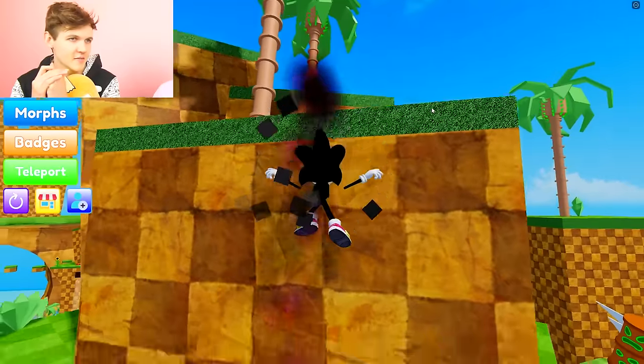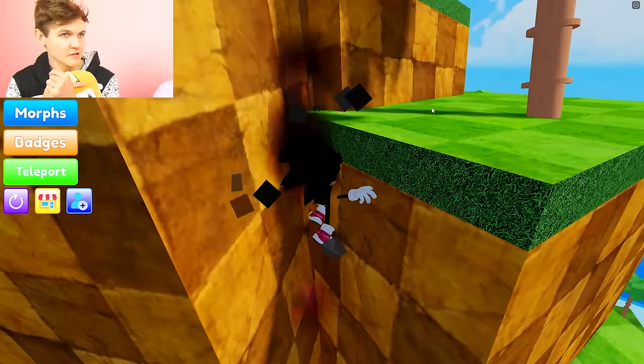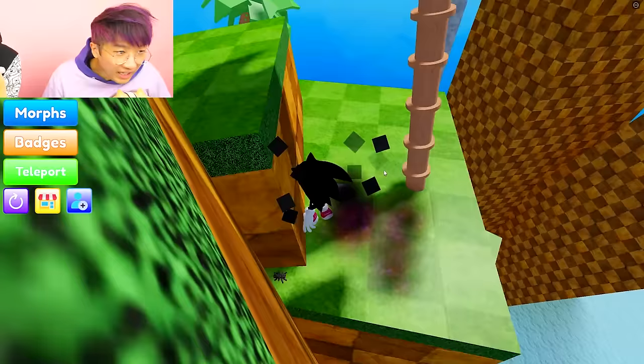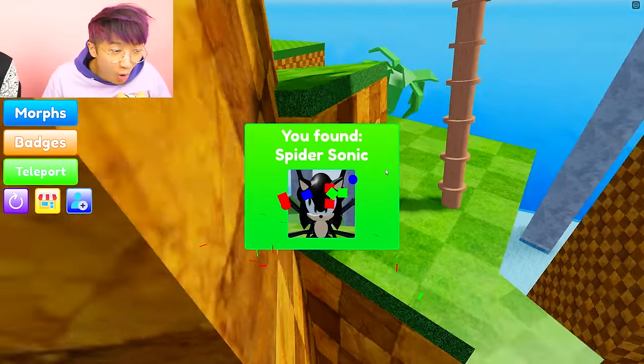Okay, I think it might be just in this crevice right there. It was right there. How do you get up here? No way. There's the little Spidey. It's so tiny, guys. It's a little tiny Heidi Spidey. Pick it up. We got it.